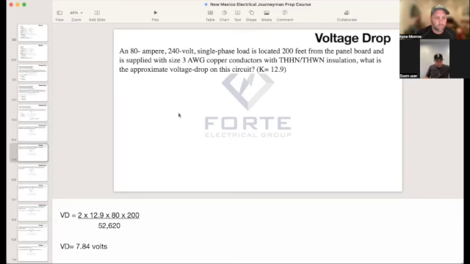Yeah, that makes a lot more sense. I somewhat knew how to do it, and I knew the copper, but I didn't know what the K stood for. Exactly, and this is exactly why I do what I do. I can give you a whole bunch of papers and say go figure out voltage drop, but a few little explanations and you got it picked up.